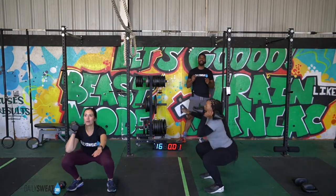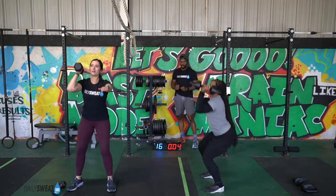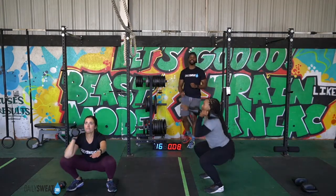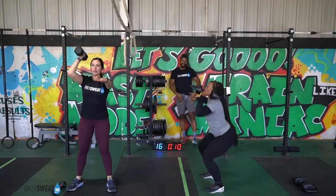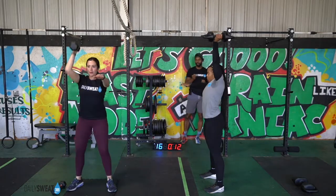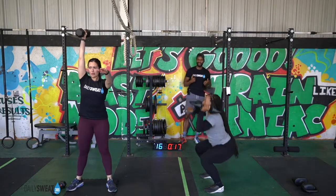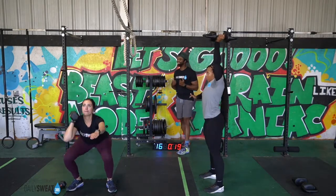Big, deep breath. Ass to grass in your squats. You're powering off with those heels. Knees are not caving in by any means. Every single time you go into that squat, you take that big, huge inhale, holding your breath with a tight stomach. As you're coming up, you're locking out with your arms, blowing the air out, baby. If you're doing that, you're getting results, baby.